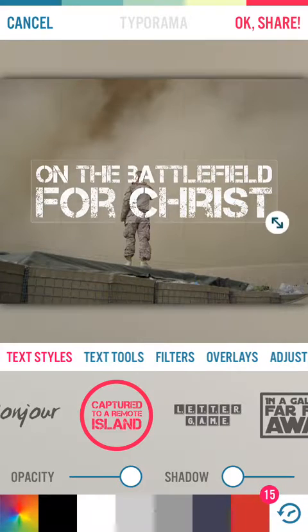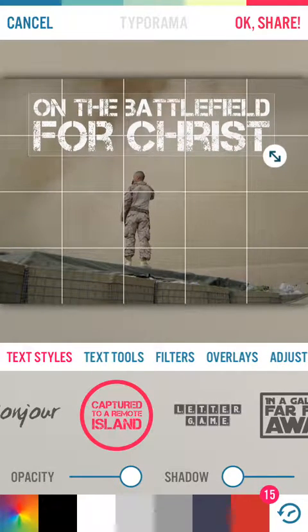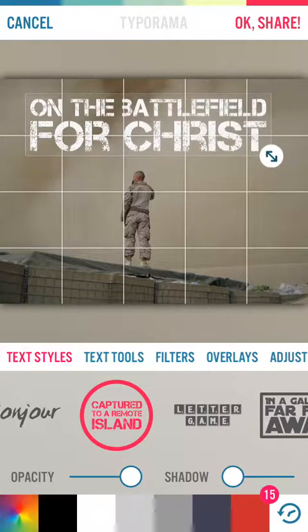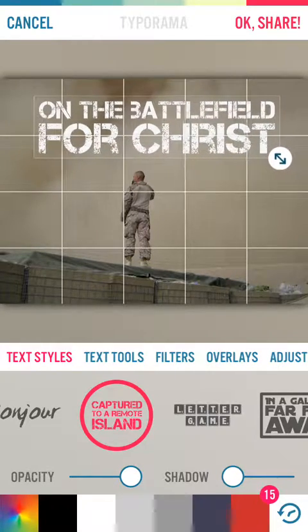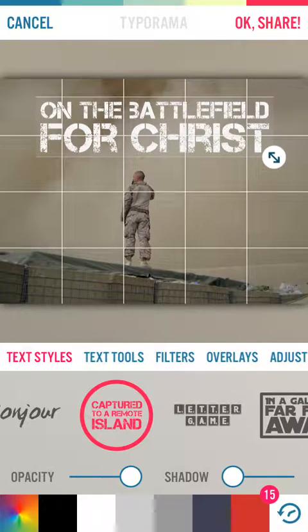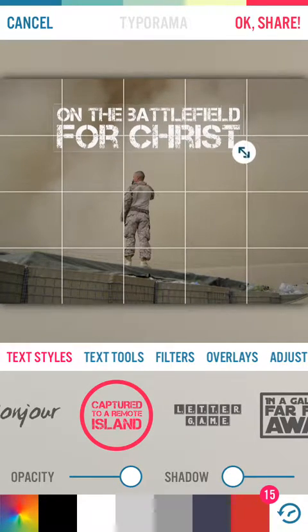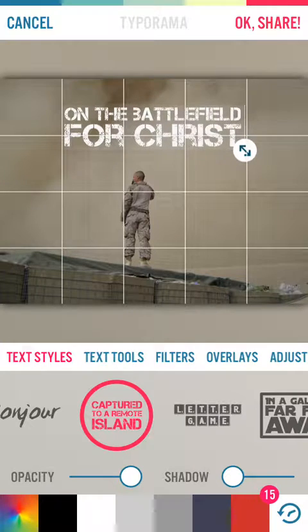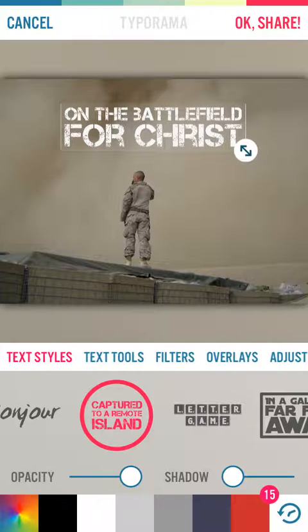So I'm going to take this and move it. If you just put your finger on it and slide it up, you can move it and recenter it. I can definitely work with this. But I'm not sure how much of this picture we're actually going to need to crop in order to make it one to one later on. So I'm going to shrink it.